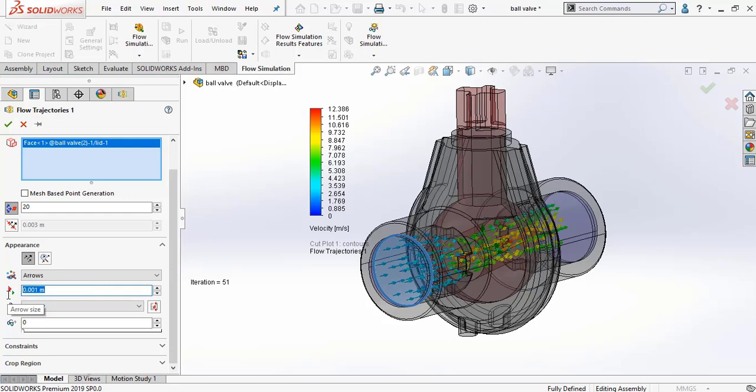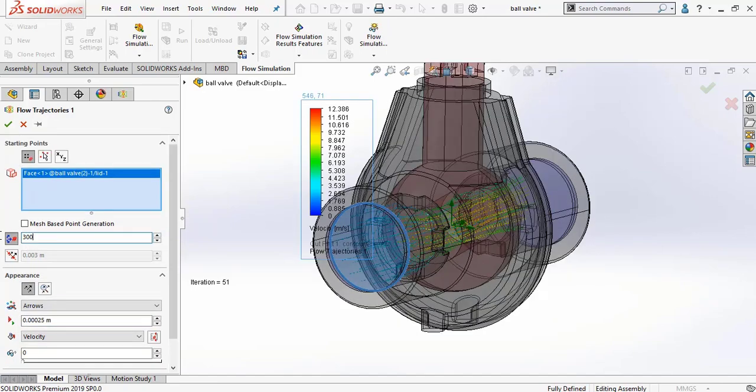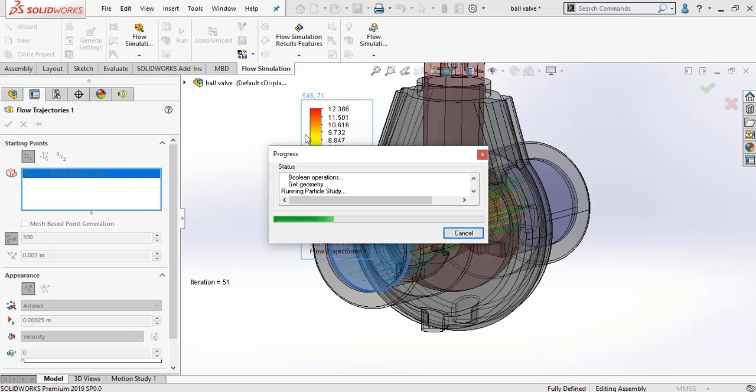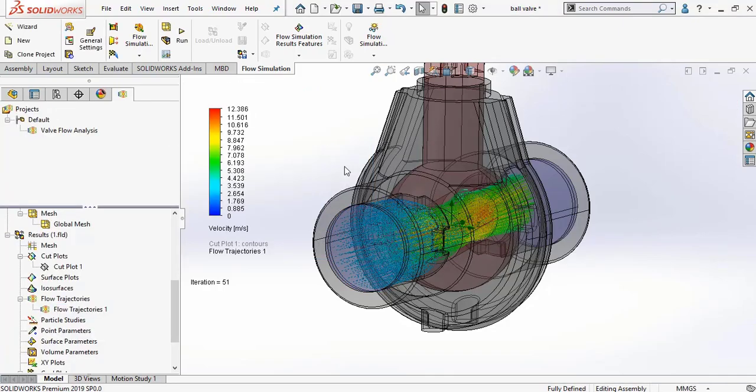What I'll do is reduce the arrow size to 0.00025, so that the size of the arrow will be reduced, and I'll increase the number of points to 300. Okay, now I'll visualize how it's going to give the visual appearance of this.